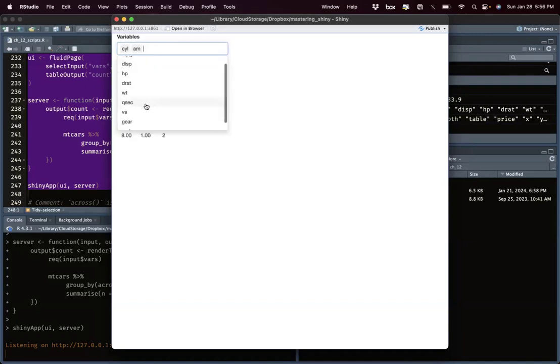And if we keep adding variables, let's say the manual transmissions, then we get the count for each of these combinations. So for example, for rows that have cylinders four and zero, I think it's manual transmission, I'm not sure if it's manual or automatic, we have three that have that combination of cylinders and type of transmission. If it's four and one, which is probably automatic, then we have eight, and so forth. So we can do contingency tables here. Okay.